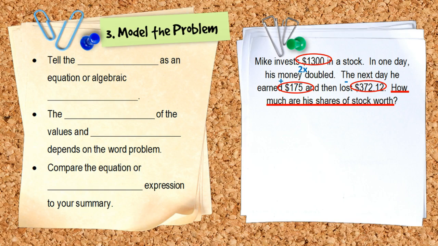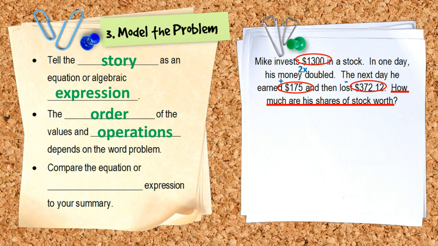Now again, you could draw this out, you could do individual operations, but the skill we're working on is taking a real-world situation and modeling it as an algebraic expression before evaluating for a final answer. So what we need to do is tell the story as an equation or algebraic expression. We've summarized this problem, we've identified the numbers that are important, we've observed from the scenario which operations are present. So now let's tell the story not just from a word point of view, but from a numeric or mathematical point of view. We relate this back to a story because a story has a beginning, a middle, and end. A story has order. A word problem has order, just like an algebraic expression has to have order. This order comes from the story.